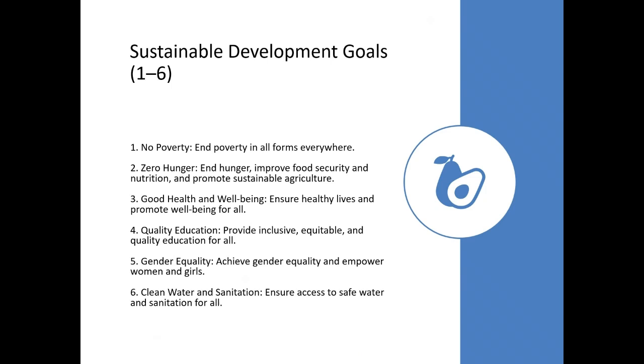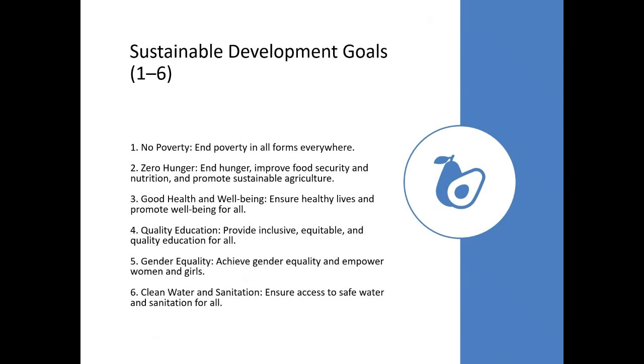So I'm going to briefly go through the UN's sustainable development goals. And I'd like you to take notes in terms of where your potential thinking around your topic could align. So SDG 1 speaks to no poverty, meaning that there would be an end of poverty in all forms everywhere. Now, you can think that poverty is still such a big concern that clearly we haven't attained these SDGs by the first date that they set. So no poverty and an end to poverty is still a huge global concern. Then zero hunger: end hunger, improve food security and nutrition, and promote sustainable agriculture.